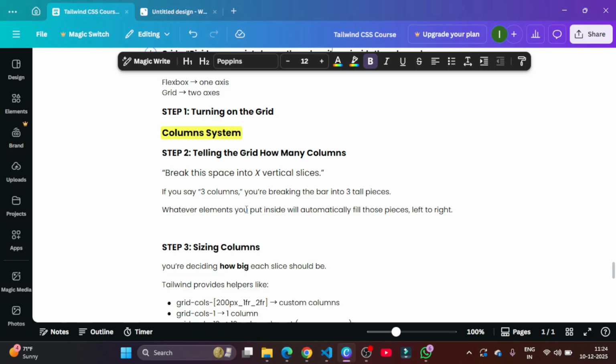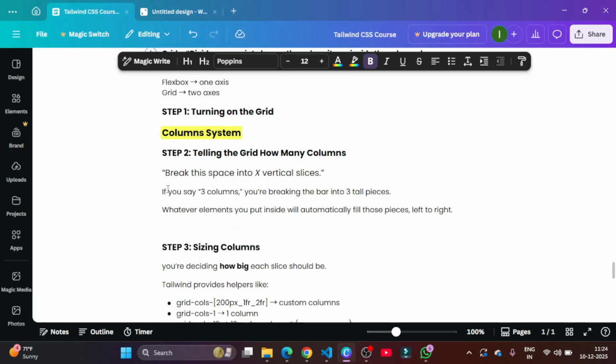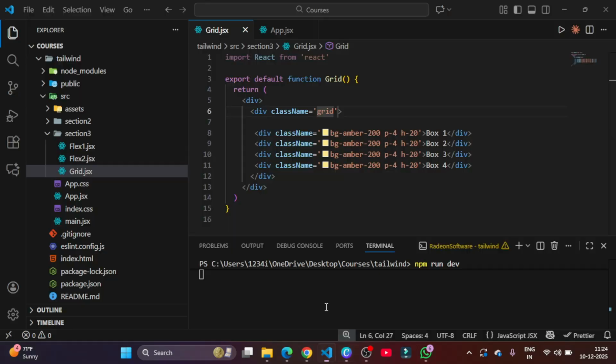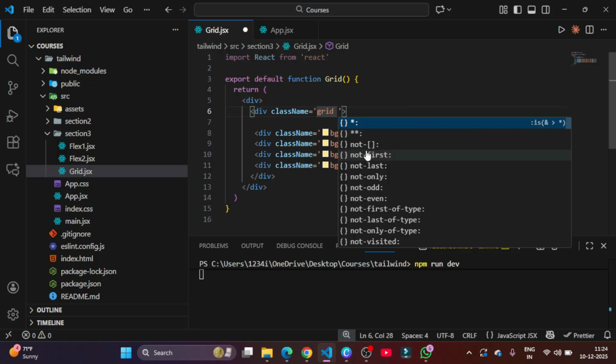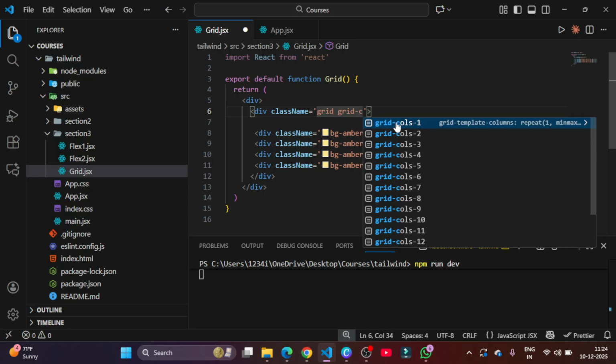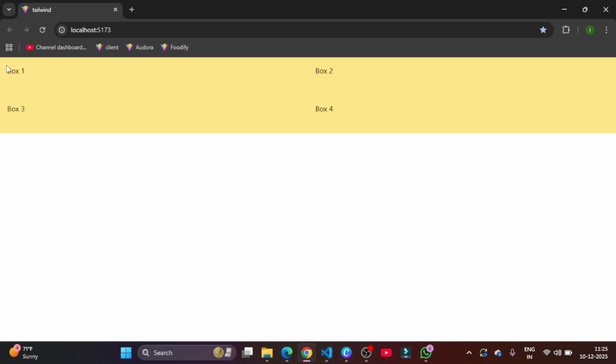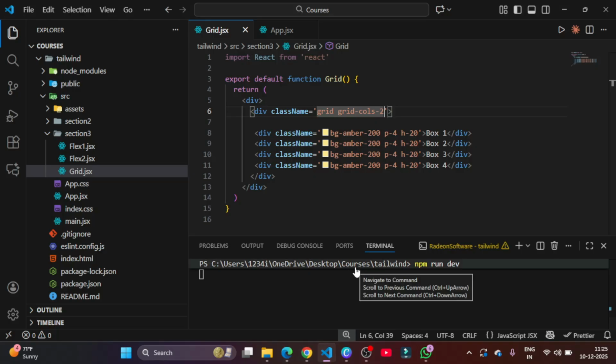If you put 3, you have to tell it 3 columns. So let's put grid column, and then column 1, column 2, let's put 2. And if you look at it now, this is the column, guys. 1 column, 2 column.